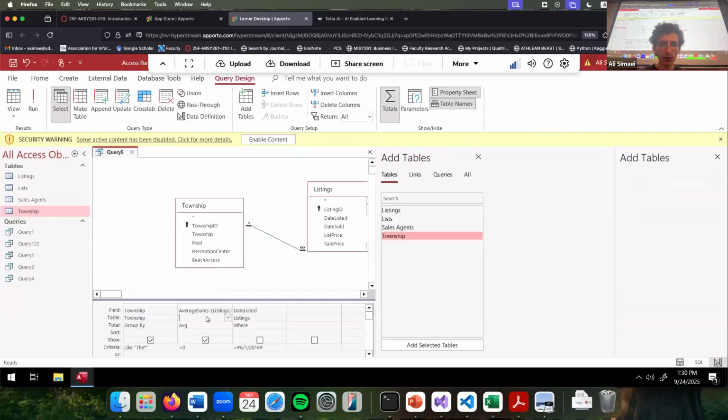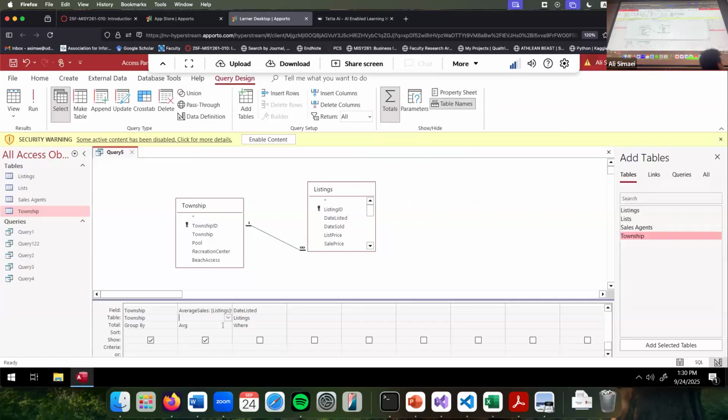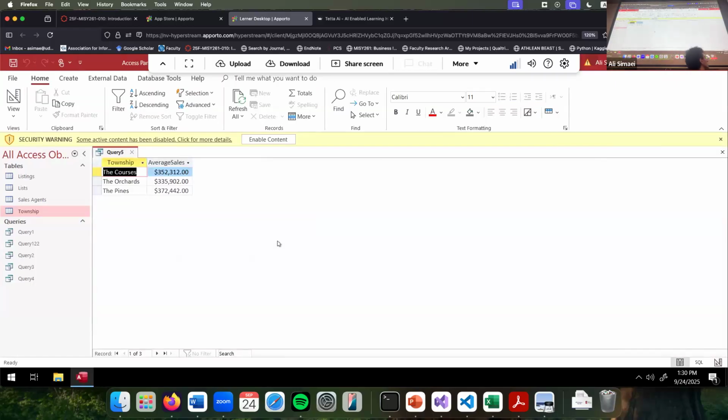One thing when you're doing this, sometimes you might notice that instead of the word average in the aggregation column, you might see an expression type, and this part has been changed. Don't worry, both of them are correct. It automatically sometimes changes the expression part and shows it in that way. But that should be it for creating a total query.